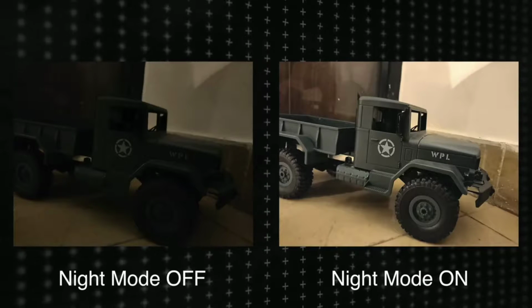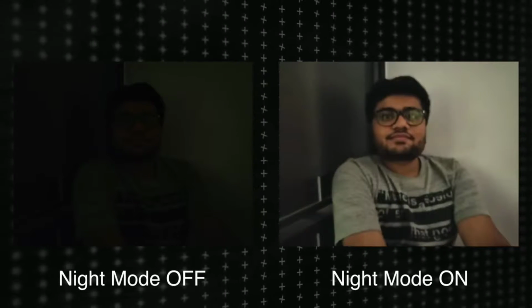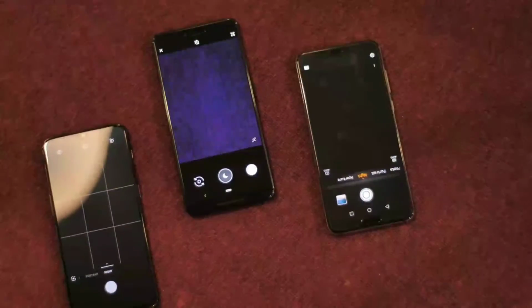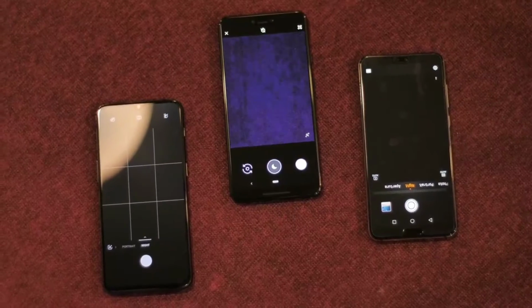As you can see, it's super impressive here. The difference here is massive. But in this next photo, a mode here is just out of focus. So yeah, it's rather inconsistent right now, but I'll be testing it out more and putting it against the Pixel 3 and P20 Pro's night mode in our full review.